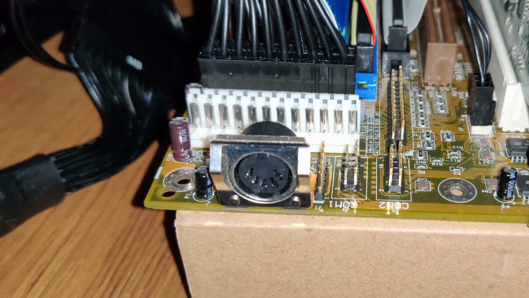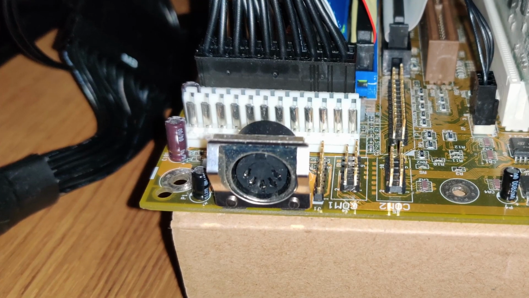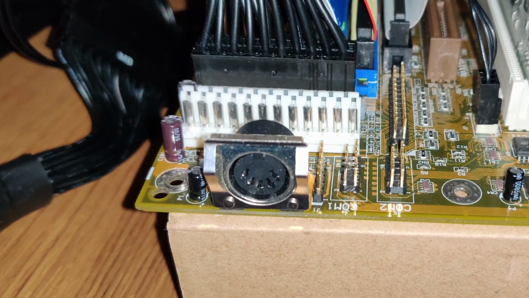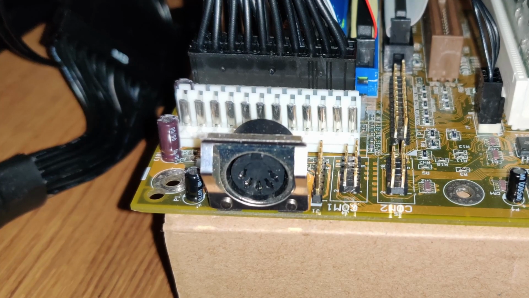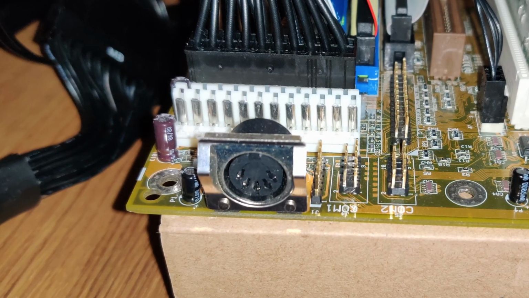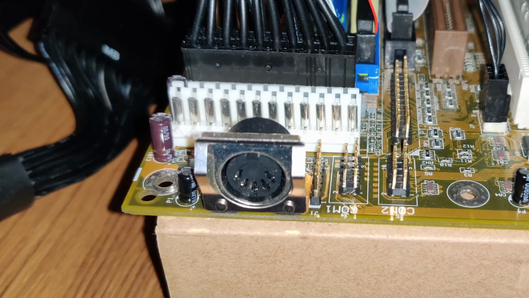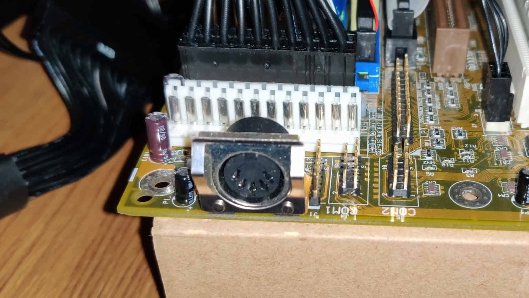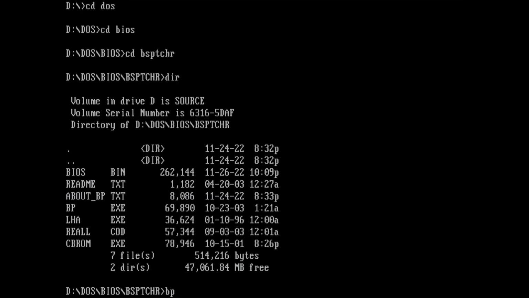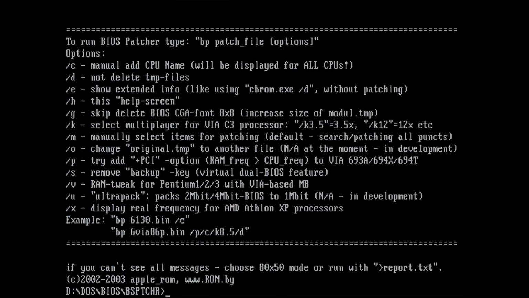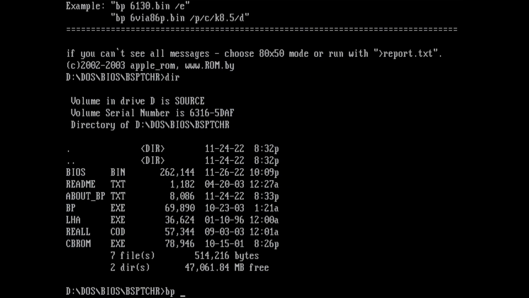There is another way to trigger the fallback, by unplugging the keyboard. And by keyboard, I mean the DIN or PS2 keyboard. So if you do not have such a keyboard connected during the boot process, the fallback will be triggered. If you do not want to have this failover option because maybe you're using a USB keyboard, you can use the S option when using BIOS Patcher to disable this feature. But you will lose the other fallback option with the minus key as well.